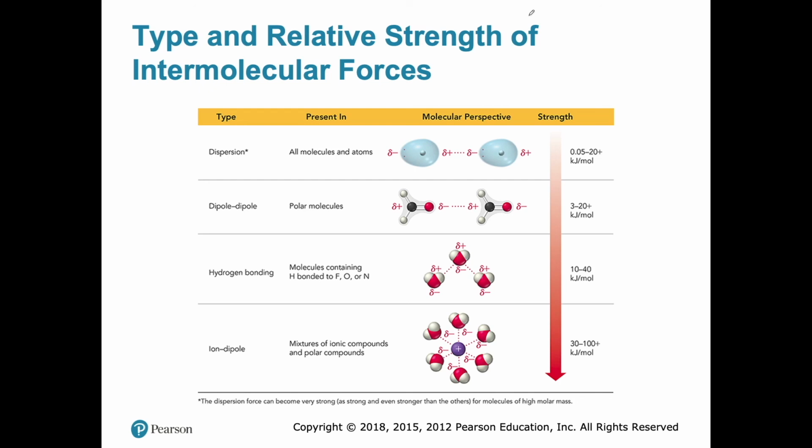Here we have dipole-dipole, where it's not the same atoms. It's always molecules that are polar. Then we have hydrogen bonding. Here are your water molecules hydrogen bonding to each other, usually an H bonded to a fluorine, oxygen, or nitrogen. And then we have ion-dipole here, where waters are solvating, dissolving. What is that in the middle there? Well, on the previous slide, it was a sodium, but really it could be any of the alkali earths or the alkali metals. So that's your welcome chart right there.